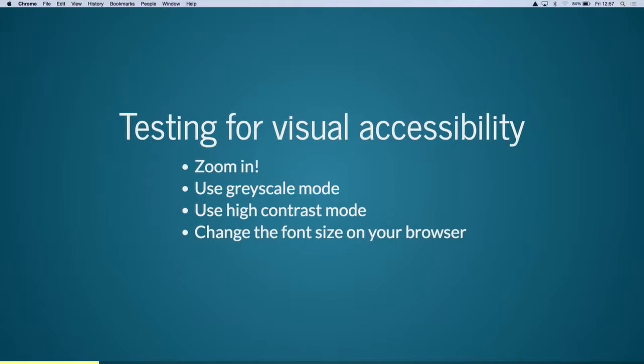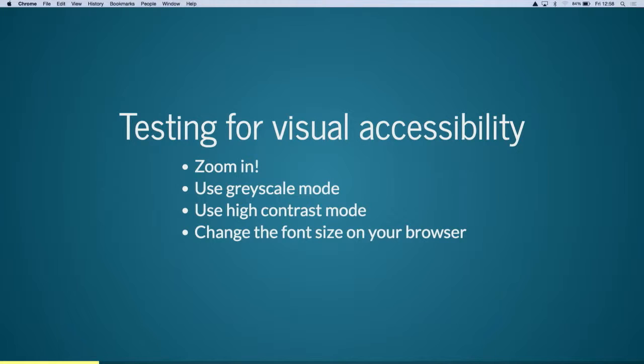So where to get started? I'm not going to spend too long on visual accessibility, but it is a really important one because there's so many people who are affected by various different visual impairments. People who may be registered blind but that have some vision might just need a screen blown up really big, but also there's a lot of people that are colourblind. Even people who've lost their glasses, for instance, might need to think about visual accessibility. So there's a few simple checks that you can do.